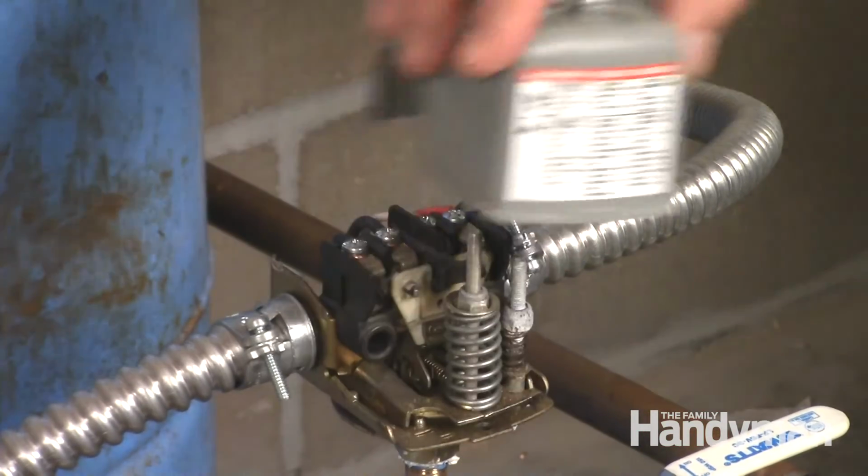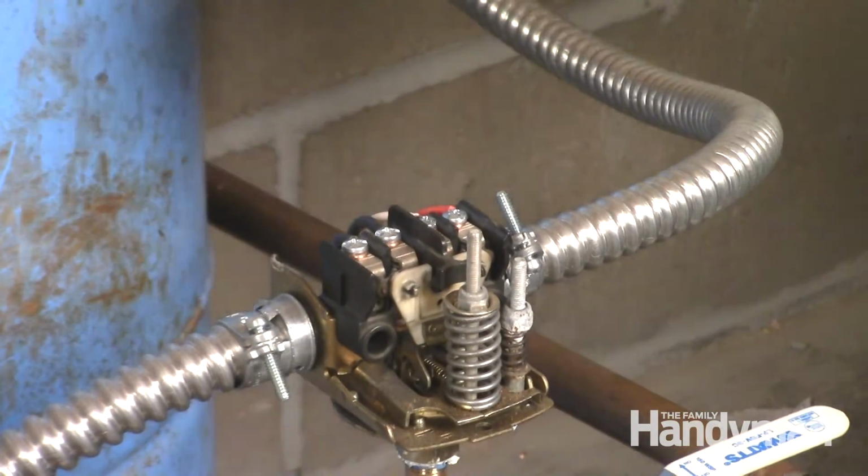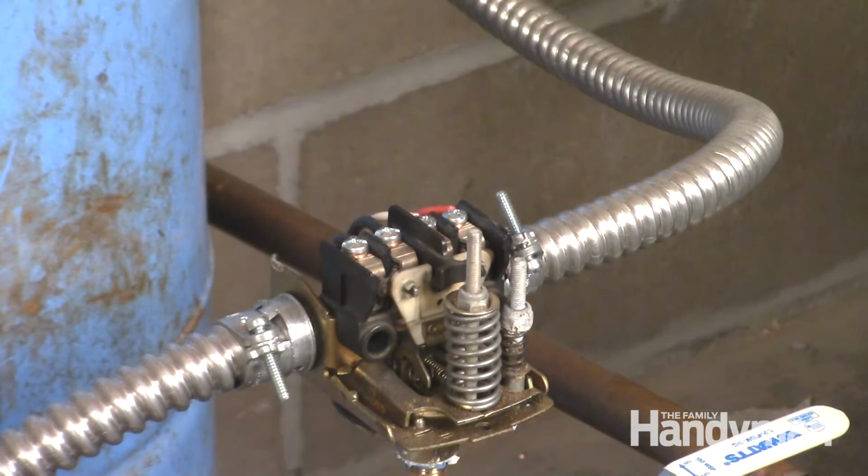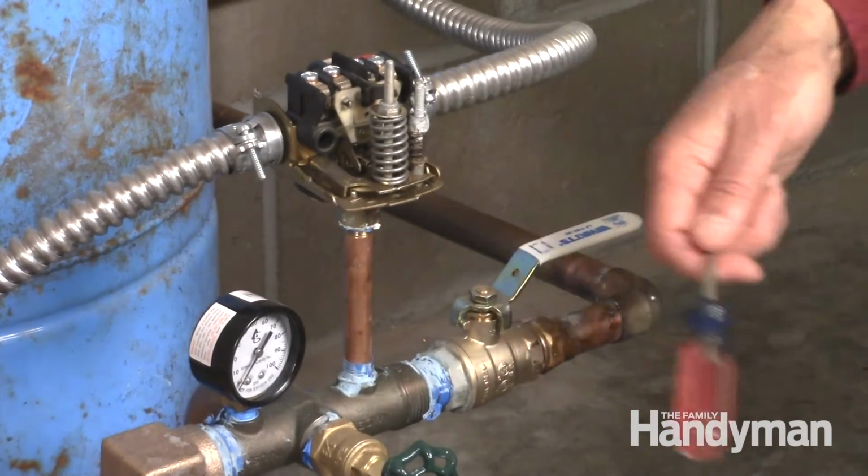Be very careful here. These wires contain 240 volts of electricity, so stay well away from them. With the power on, tap on the tube directly below the switch with the handle of a screwdriver. If you see a spark and the pump switch is on, it means the pressure switch contacts are pitted and worn. Tapping on the tube freed them up to make it work.